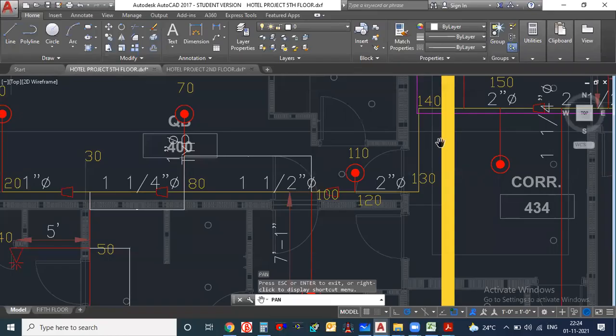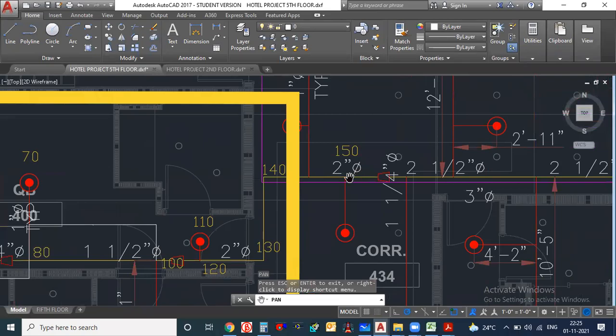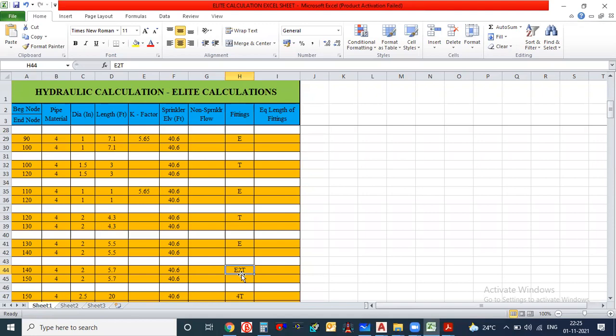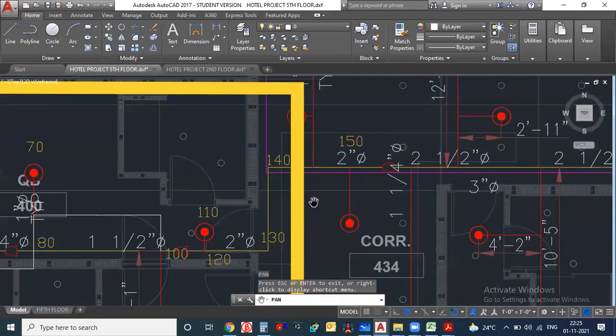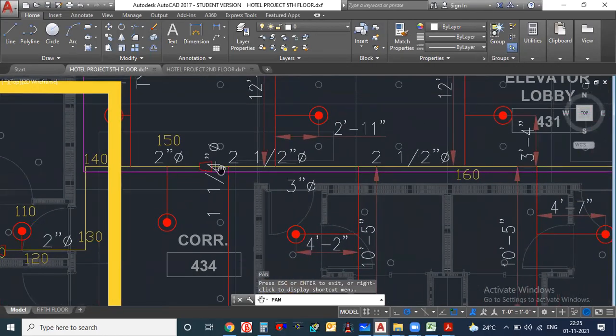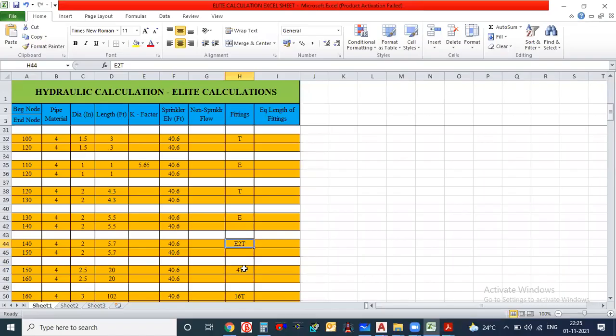Why have I written 2T? Because from 140 to 150, two lines are going. This is one branch line and one branch line. So I have added these two T's, but I have not added an elbow here. Okay, so I may have missed out. Sometimes I can do, no, I have added the elbow, sorry. So elbow and fitting I have added here. One elbow, one T. You're right, 2T. Yeah. But if you check from 150 to 160, 1T, 2T, 3T, 4T. I have written 4 T's here.